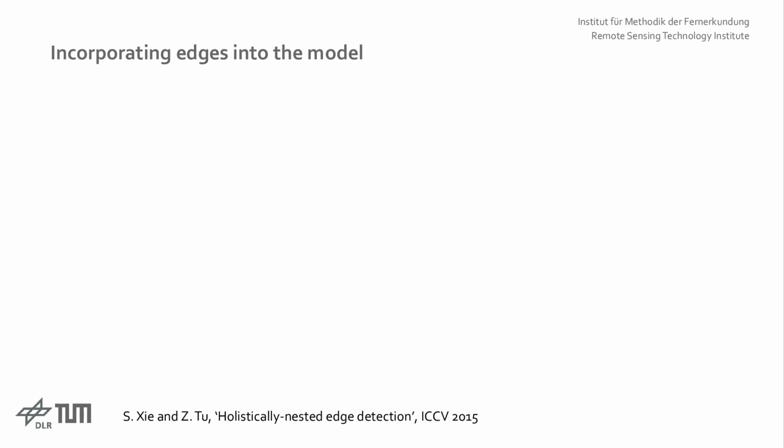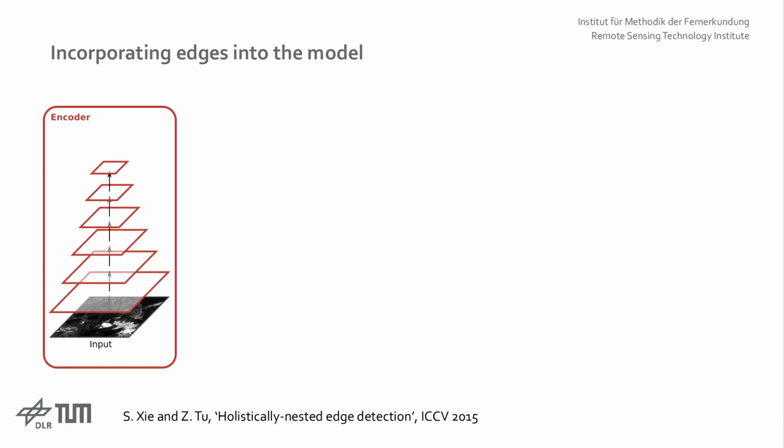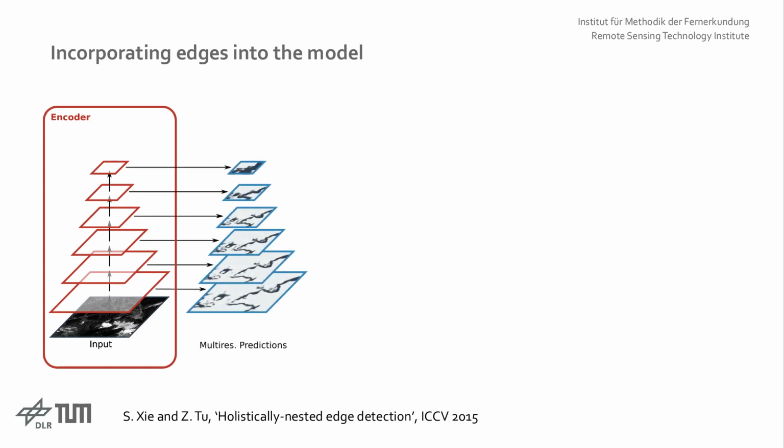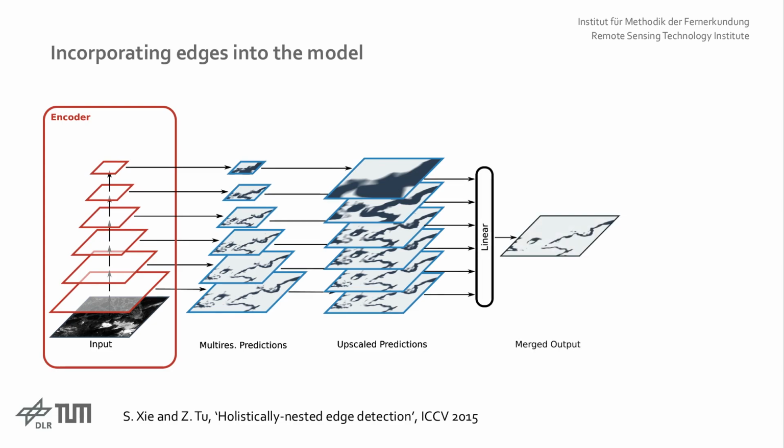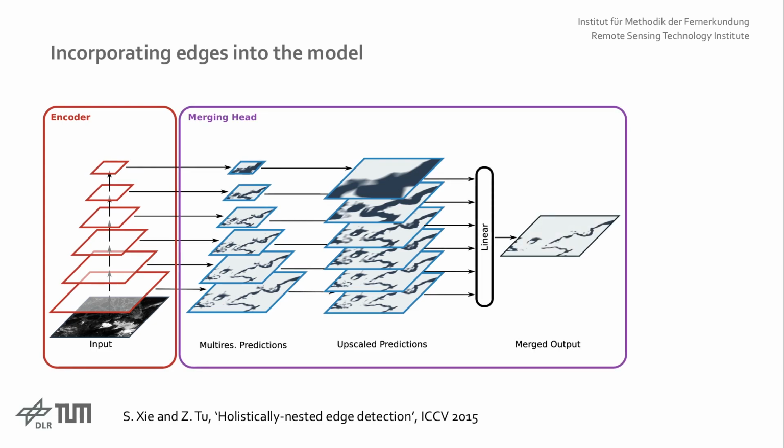Like the UNet, it starts with a series of filters and downsampling steps. But then, things take a different turn. From each feature map, the model tries to predict the ground truth. Afterwards, these predictions are all upsampled to the full resolution. Using a learned linear layer, they are then merged into the final prediction. To further boost the performance, the model employs deep supervision. This technique introduces additional loss terms in the middle of the model. Here, this means that the intermediate predictions are also trained to match the ground truth.